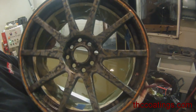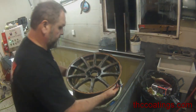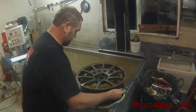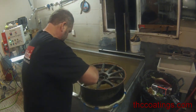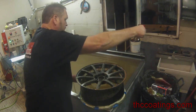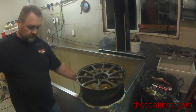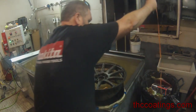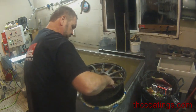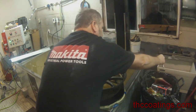Okay, guys, just pulled it out of the rinse tank. It's just drying up a little bit. We really got an excellent hit on this, okay? Got all the way around. I know I moved the camera, the parts too fast for you so you can see, but trust me, it's all good. And then we're together going to find out if this beauty line worked out.